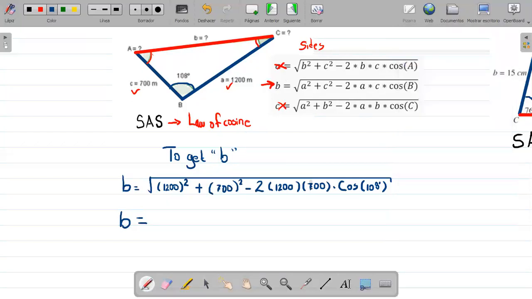Okay, so I hope that if you try it on your own, you get the same answer. But if not, here is one of the first things, or the first thing, you should do in this exercise. I mean, it's the only thing that you can do. So the answer is going to be 1,564.98 meters. So you already have the answer of this expression. It's in your hands now to get the other missing information.